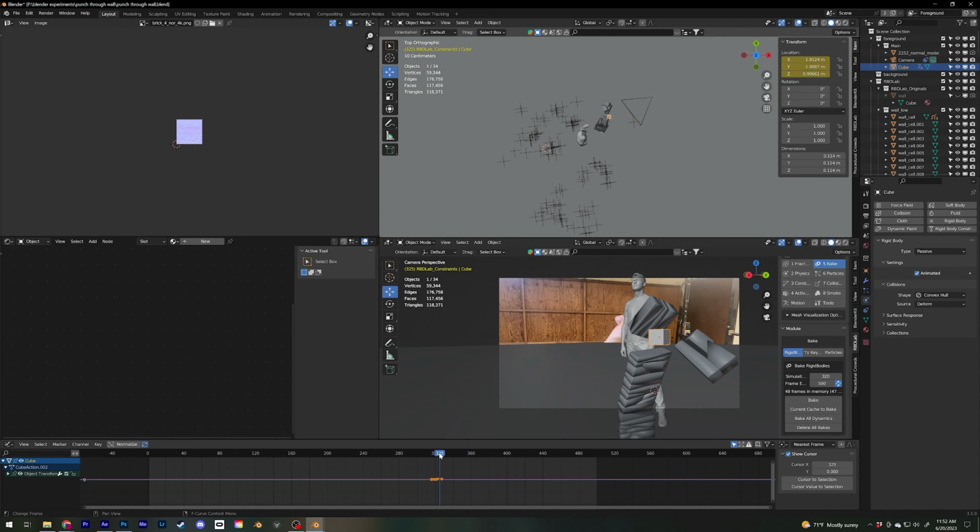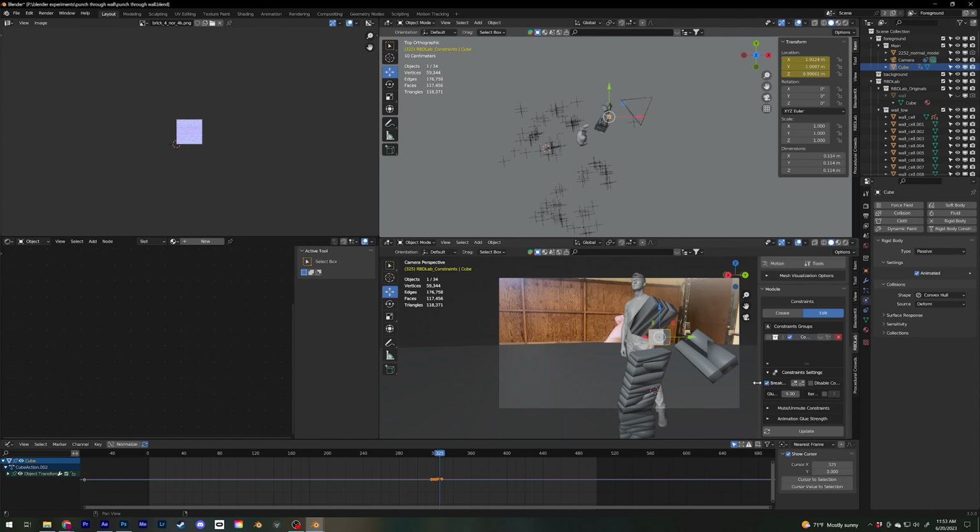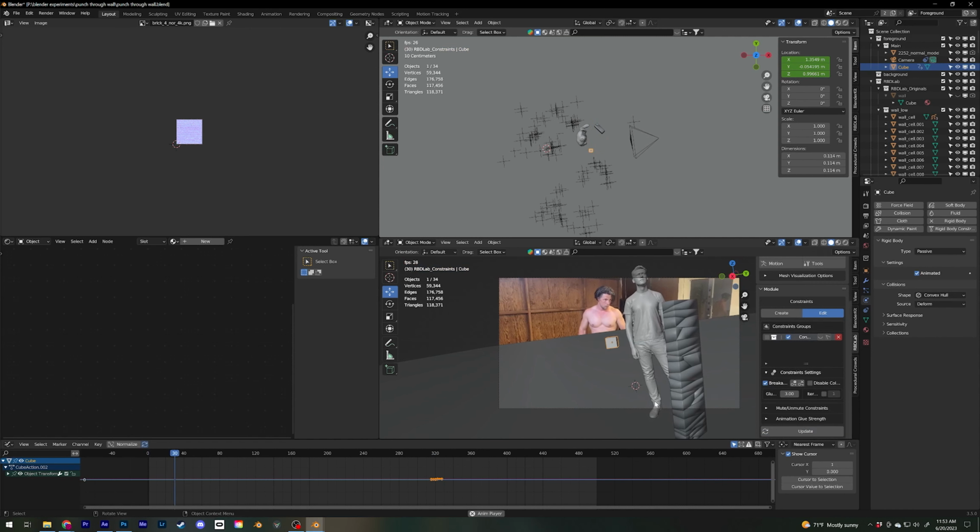Okay, there's a few things I need to adjust. See how those are sticking together? I don't want it like that. So I'm going to go back to my constraints, to my glue. Those are my glue settings, how much it's glued together. I'm gonna reduce it to 3. I hope it's not just gonna fall apart by itself.